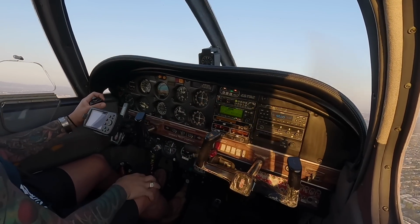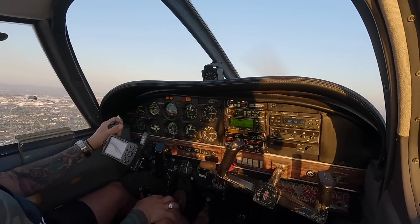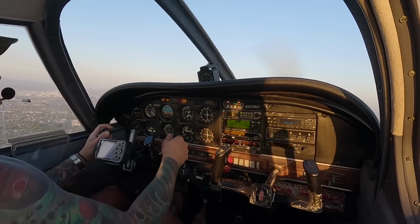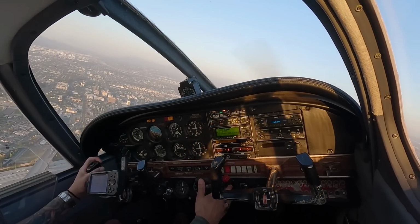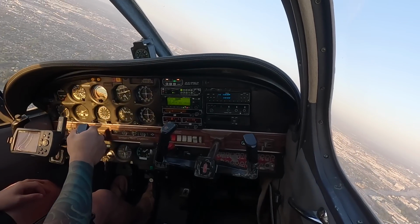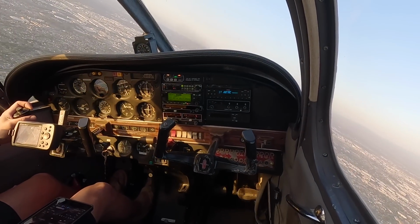Okay, roger that. You said maintain present heading for traffic? And what will be our on-course heading? 3810 Tango, you can resume navigation, altitude 4,500 is approved right now. Alright, up to 4,500, nav, we'll be looking for 085 for 3810 Tango. Perfect. In that case, you can consider the 7,500. Roger that, up to 7,500 for 3810 Tango.